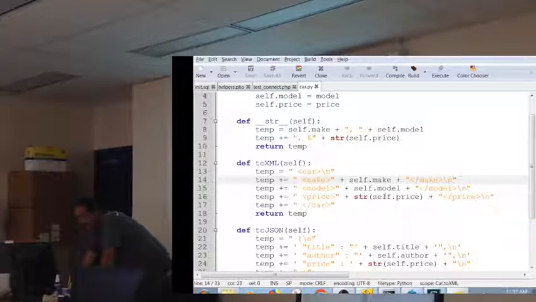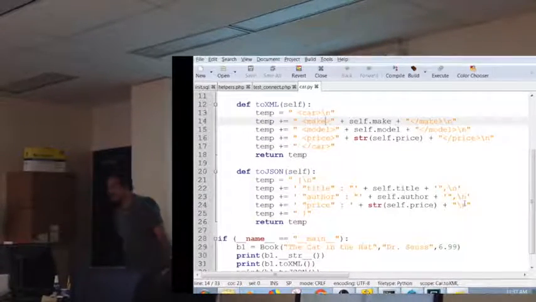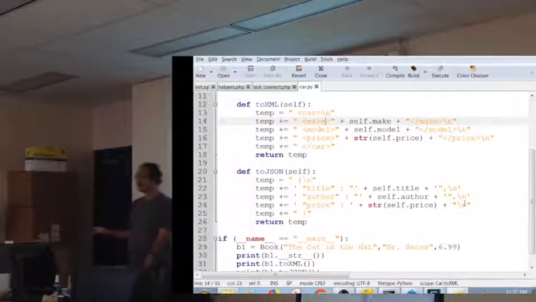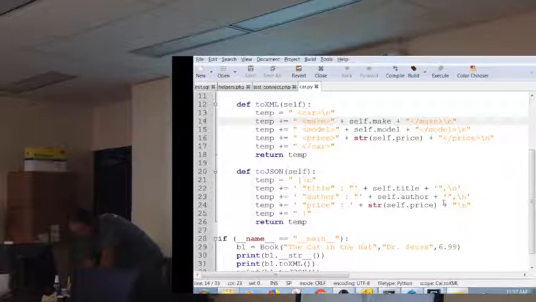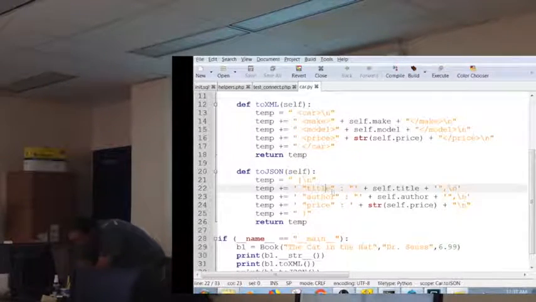And then we got our toJSON method. I make the same kind of changes, going through it one by one. So here's make.